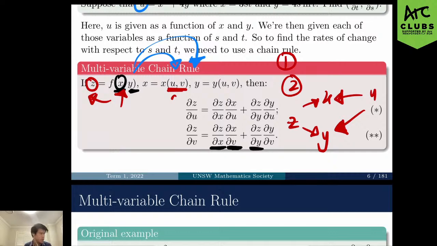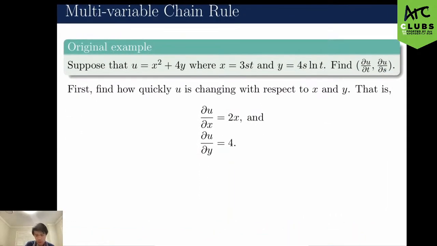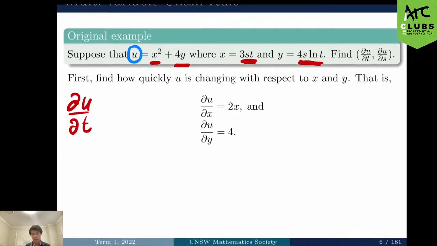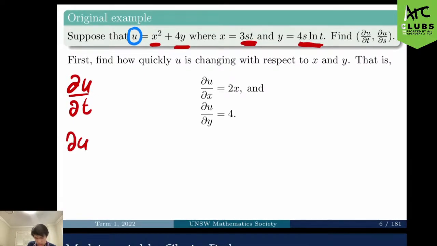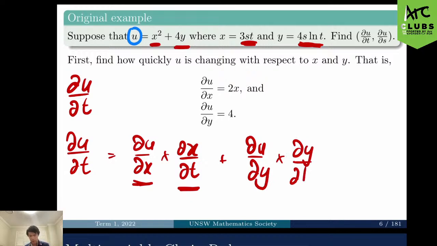Okay, if that's a bit confusing, let's just do an example. Like we've got this exact example. So u is defined in terms of x and y. And then x is defined in terms of s and t. And so is y. So, well, let's just do a first example. Let's try to find du dt. Well, du dt has two components. Either x can change, right? x can change due to t. That's why we have du dx times dx dt. Or it can change due to y.